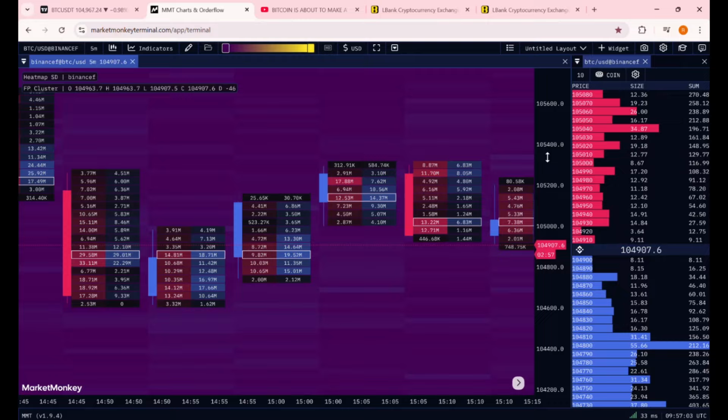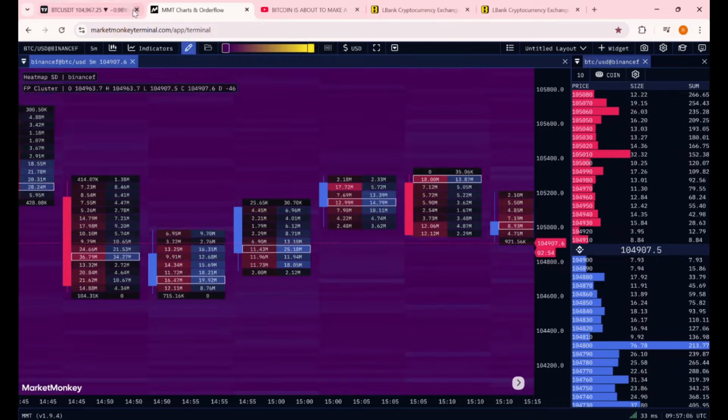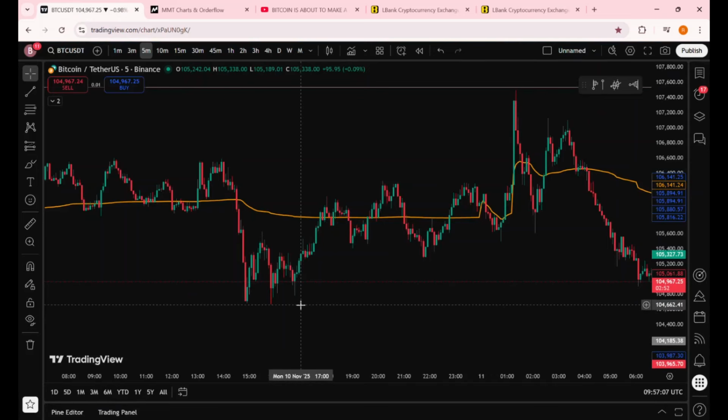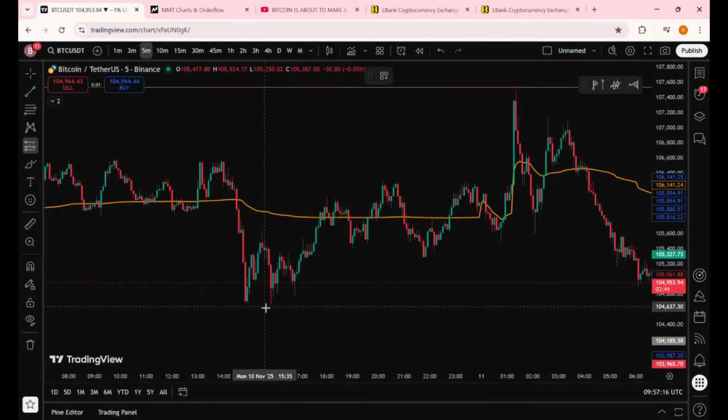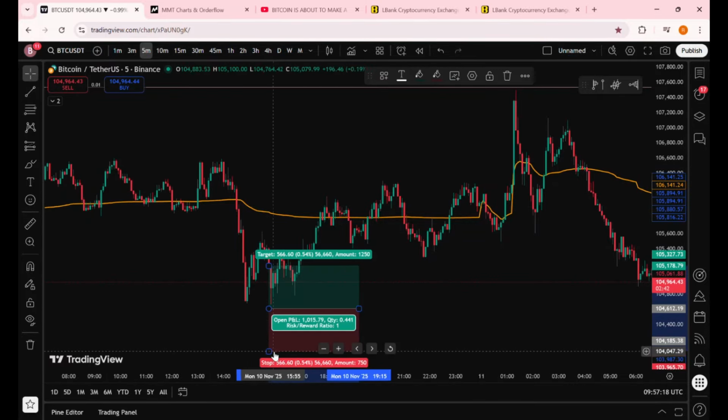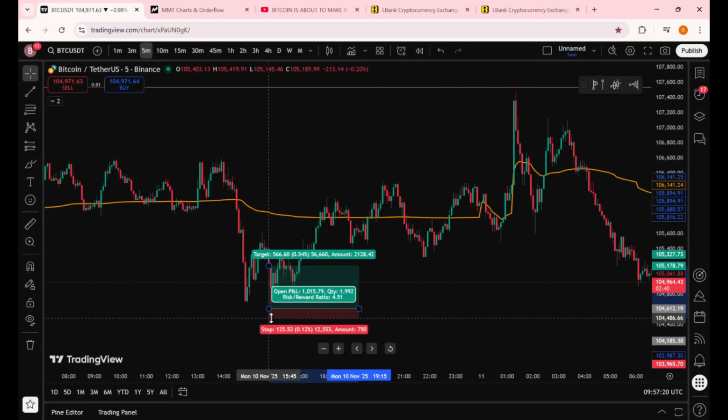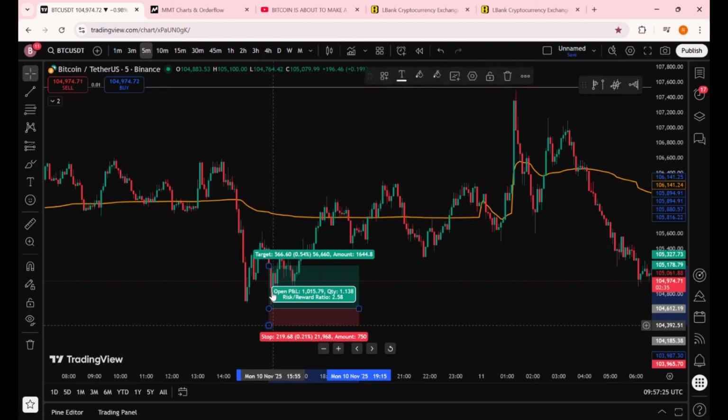So we have a look at that wick. You want to put your stop loss. So if we were to take this trade, well, I think I did take this trade. You want to put a very tight stop loss. I would say a 0.2 stop loss, because you could get stopped out, and your target would be the VWAP.